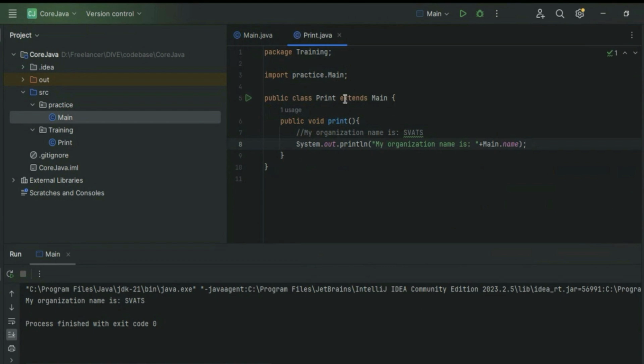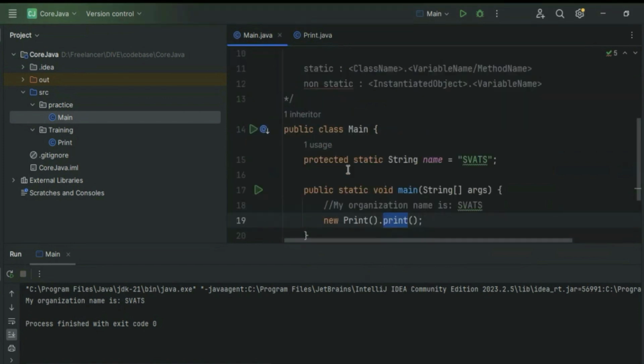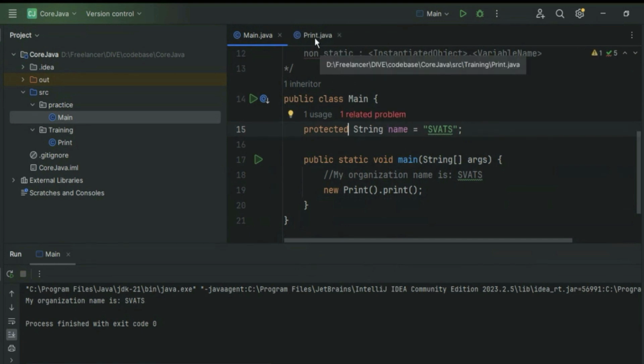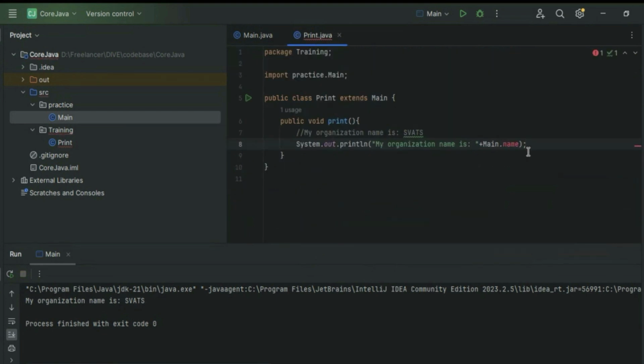Okay. So now the question is to Sunita or Himabindu. You can keep an eye on this. I'm removing the static variable from here. And we're getting error here. So can anyone answer? Either of you, Himabindu or Sunita.